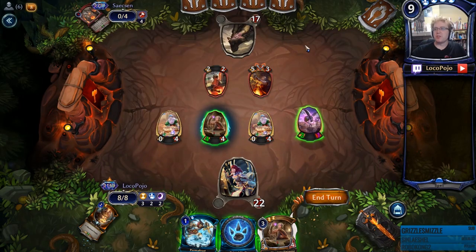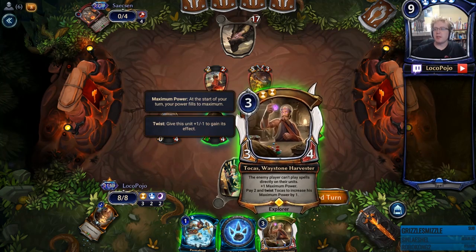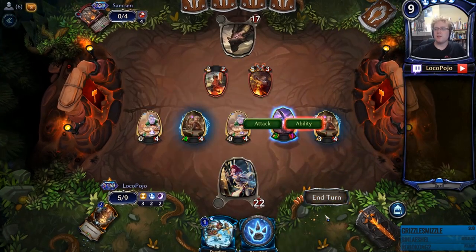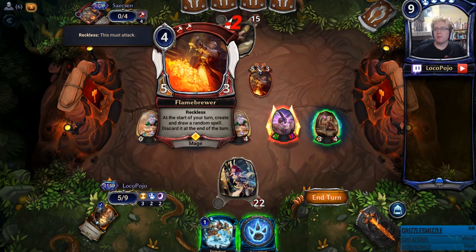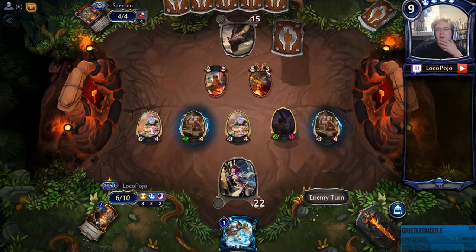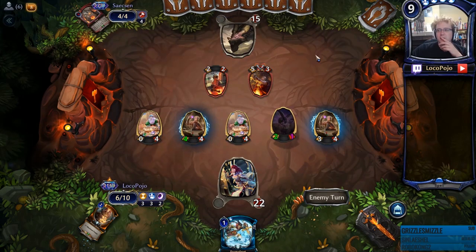Flame Brewer's an interesting one because it does trade pretty well with basically everything that we're playing. I would say it's probably a good idea to just play a Tocas and block it. But yeah, I'm pretty uncomfortable with that card because it does generate a card of its own, and that spell could be very useful depending on what they pick up. It's a random spell, so it could be absolutely anything.